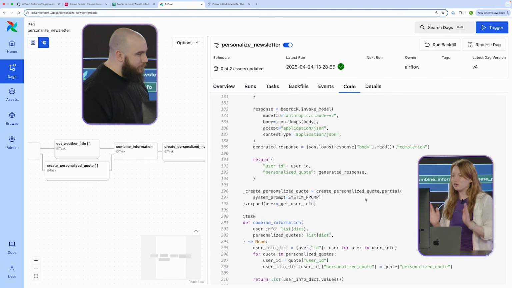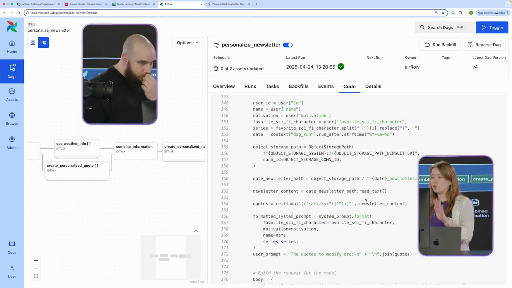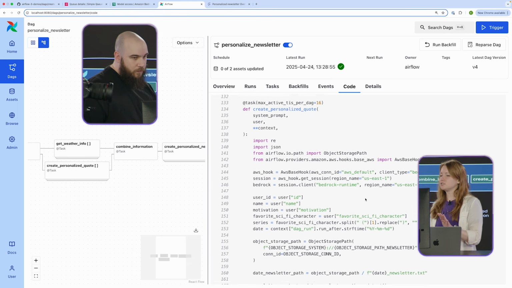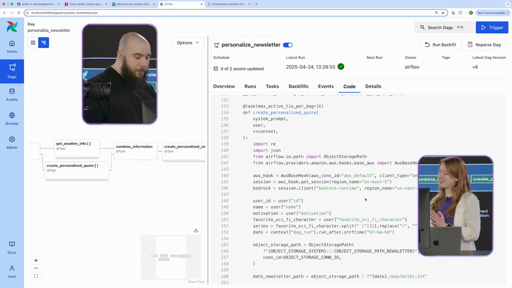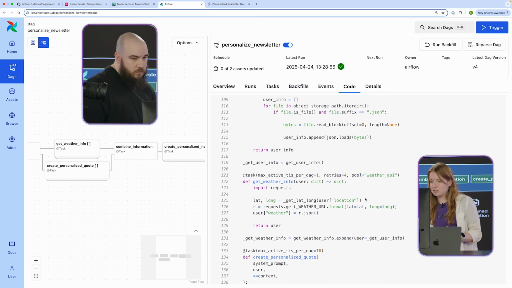This is actually a great question. There are a couple of things I would highlight here, especially for the weather API that we are using. It is, I will say, fussy. Flaky. It is flaky. And it's very limited in terms of how many parallel requests you can make. So a couple of things that we've done for that.